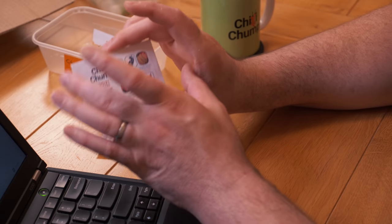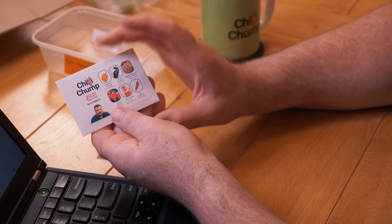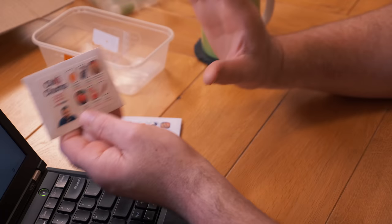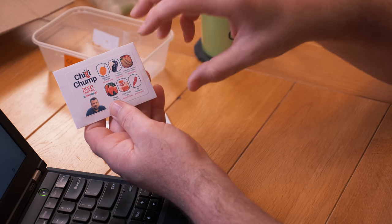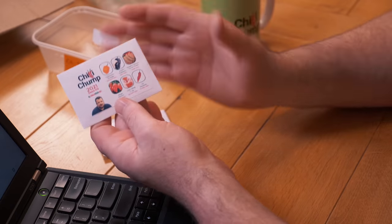You don't have to have the ChilliChump seed kit to enter the competition. Just get yourself an Ancho Poblano and grow them out. I don't want to force you guys to go and get these seed packs. The whole point of these seed kits is so that you can grow along with me with the specific varieties. I come up with some new varieties each year that hopefully are going to be interesting for you to grow. And that's the whole point behind this.